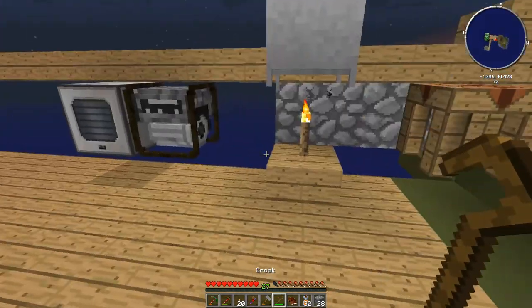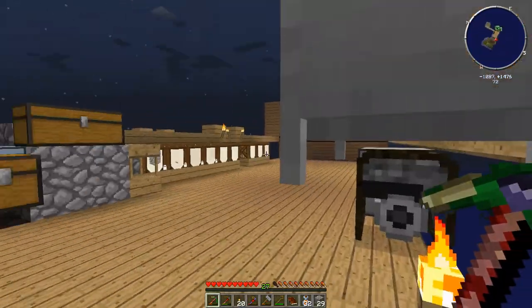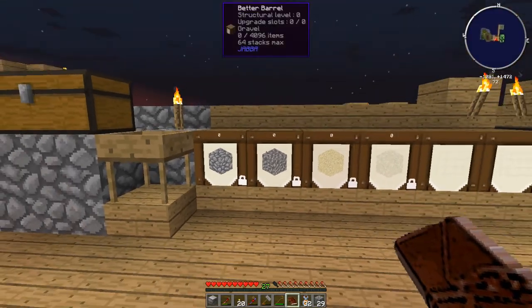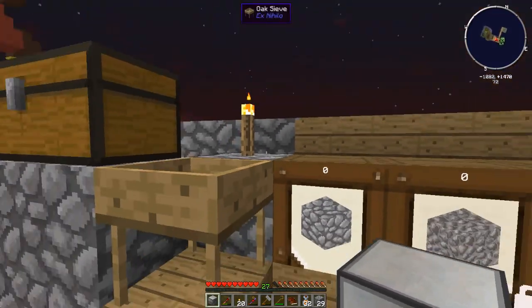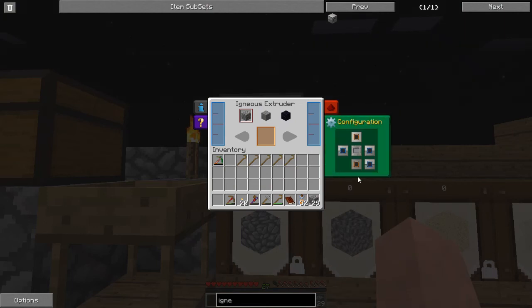There we go. And we can also break this cobblestone because it's out of place. Might be a good idea to put fences around. That way things don't just drop off. Now this is going to output cobblestone eventually. It's going to be our cobblestone generator. So it might be a good idea to have it near the cobblestone barrel. What about right above it? That'll work. Let's try to figure out what the actual bottom is.